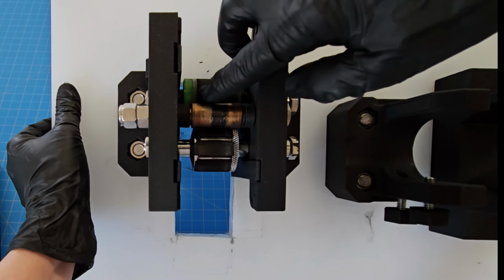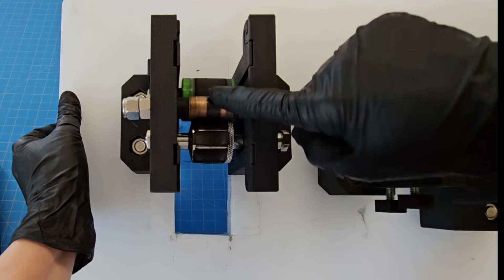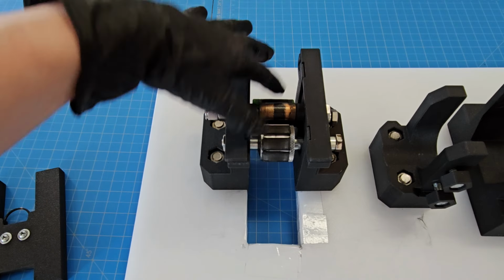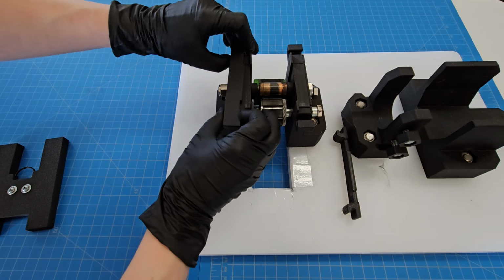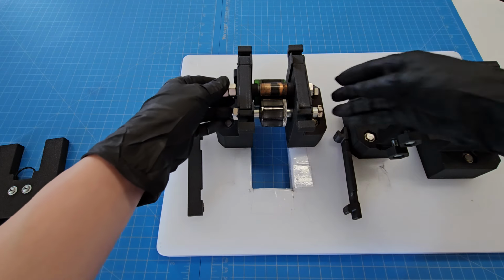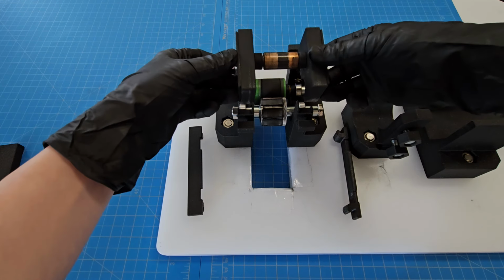This is a rubberized roller, and this is just a metal one. It doesn't do a whole lot, it's basically just a guide, but this one does heavy duty work in this. It's extremely important. These are dovetail joints to hold the guides on here. Well, they're not really guides, they're really just the locking pieces, I guess. And that releases the entire assembly here.